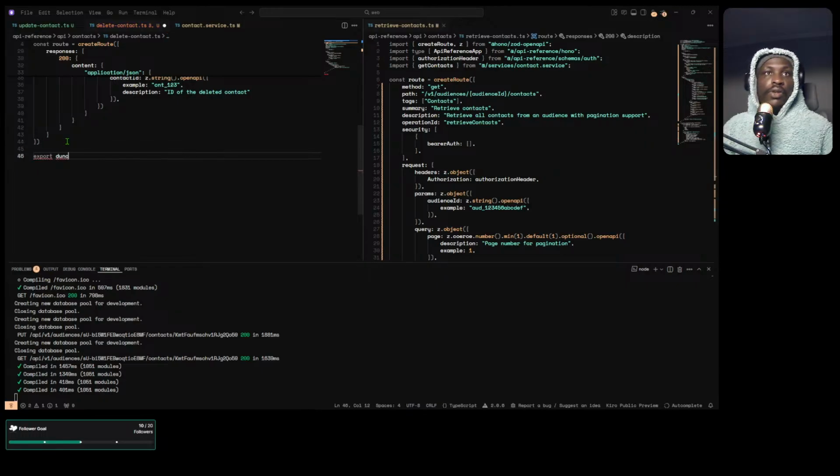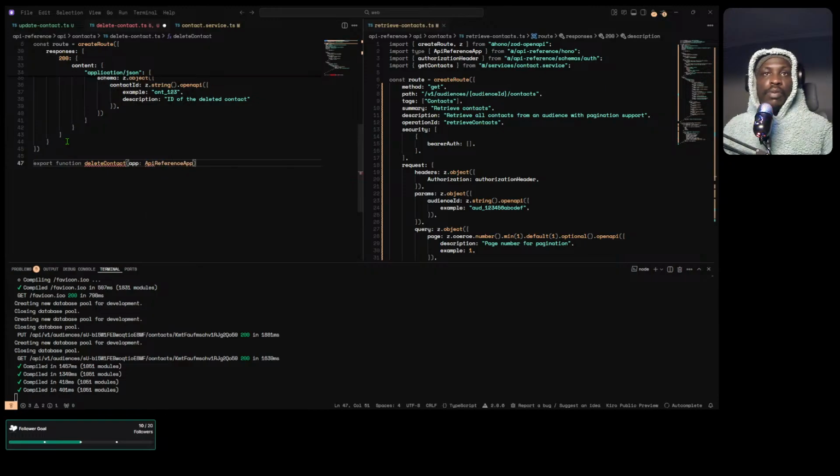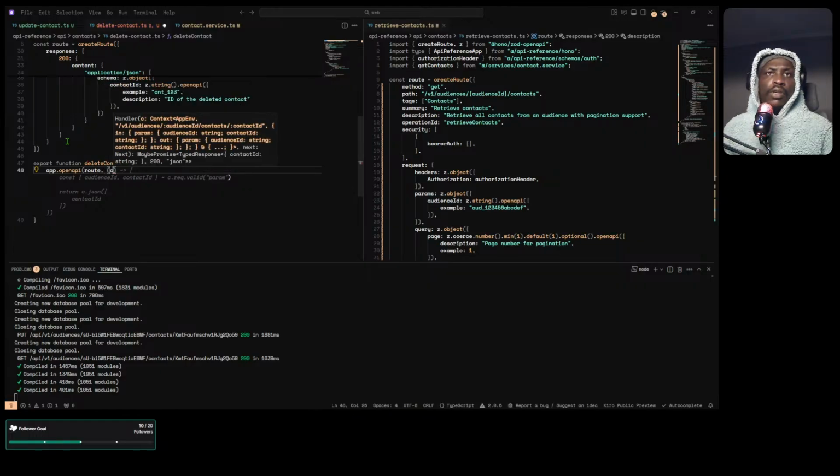Function to execute our route. Say delete app context.